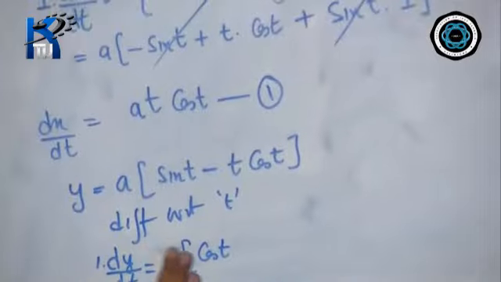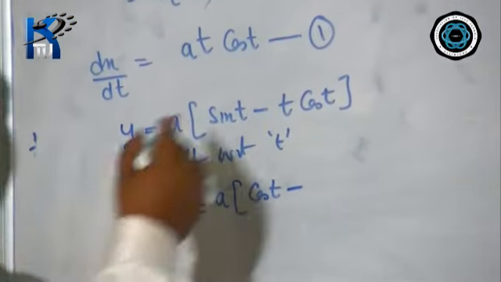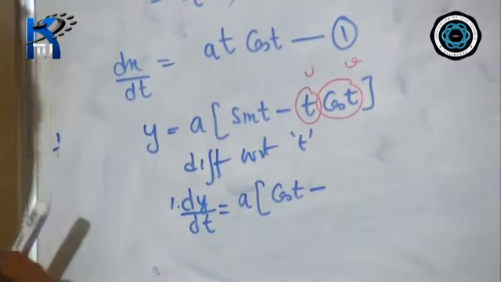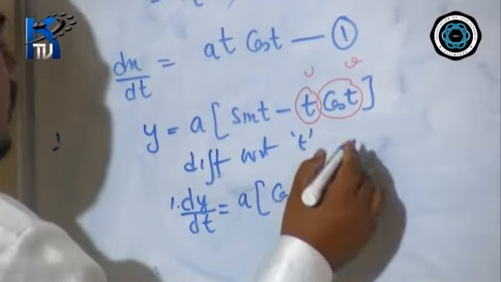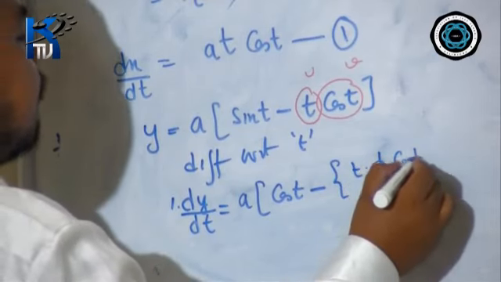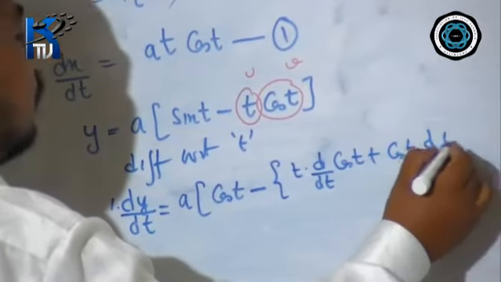Since the variables are the same, no differential coefficient, minus, again, don't you see a multiplication sign? So this is your u and this is your v. So please tell me what is the product rule, u into v. Since there's a minus sign, let me use a bracket. It's u d by dt of v plus v d by dt of u.